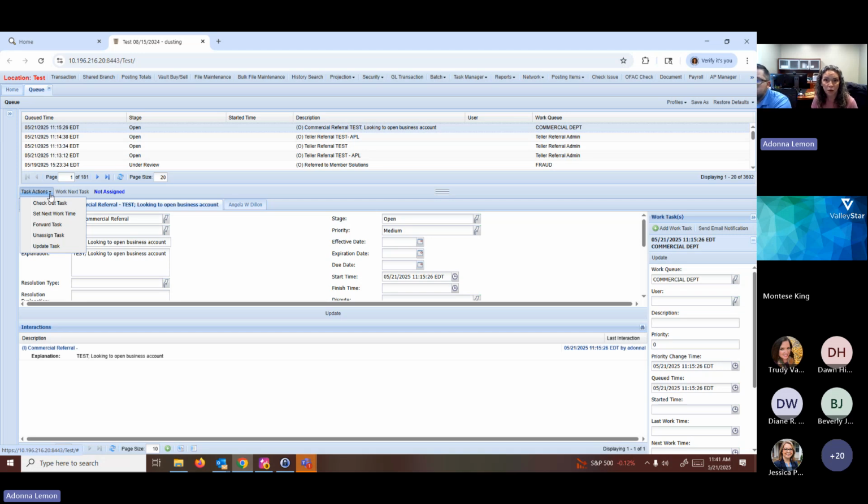And Dustin did mention one thing. He said that there is a way that you can avoid the escalation of not being worked in 24 hours and that message going to managers. Here's the thing. If these opportunities sit in this queue for more than 24 hours, then the manager is going to get a notification saying that there are items that have not been worked. Okay. At this point, that is the notification that will be going out.